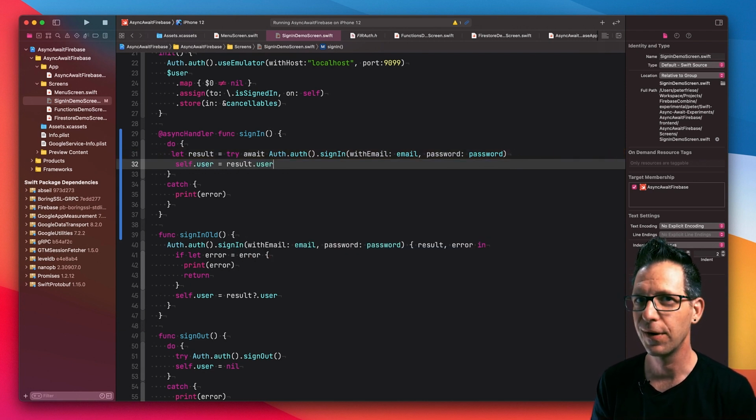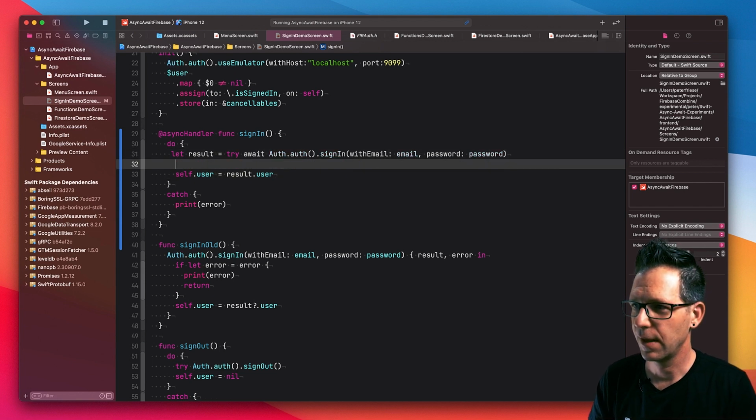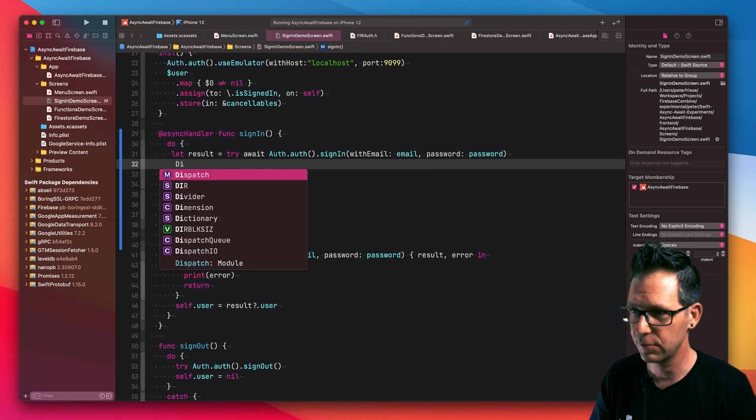And it does work. However, the compiler will complain, or at runtime, the application will complain that we're trying to modify the UI while we're maybe not on the main thread. So to ensure that we're on the main thread, we're going to use dispatch queue to jump on the main thread. So let me quickly do that.